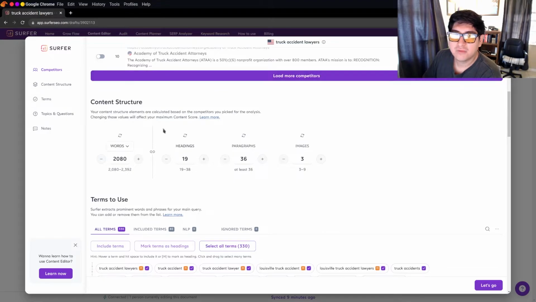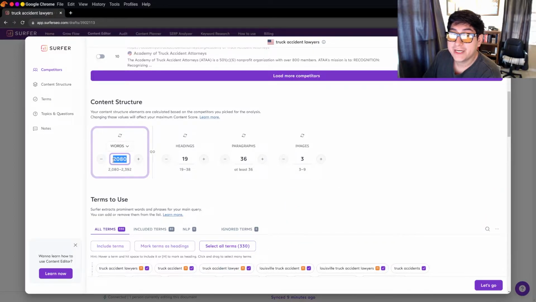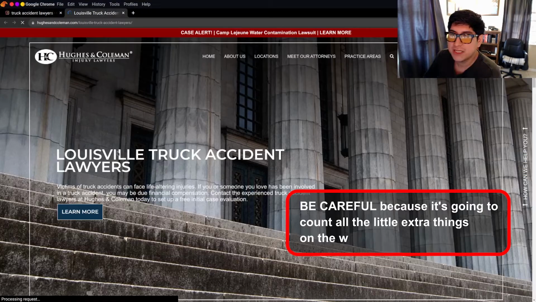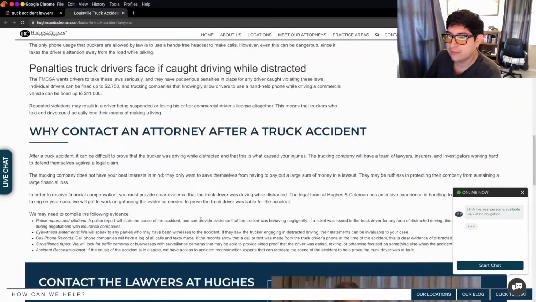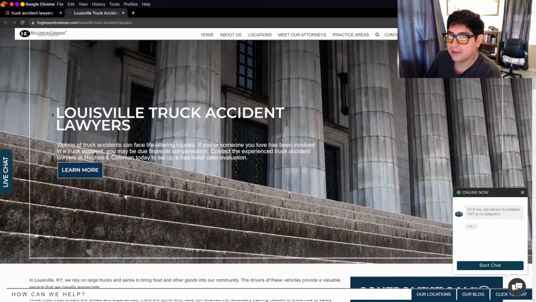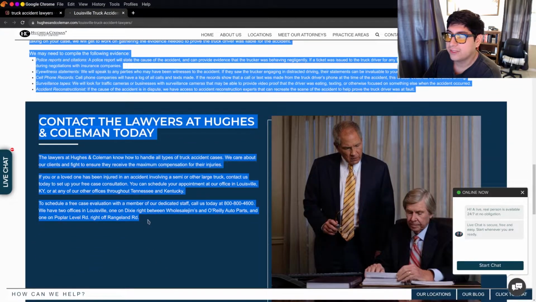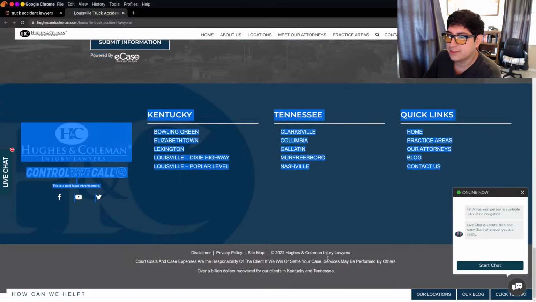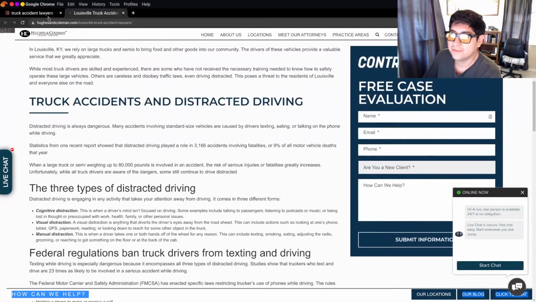So let's bring it down here. We're on content structure. So it does give you an overall word count. Now be careful, because of course it's going to count all the little extra things on the website. If you are familiar with crawling pages with Screaming Frog and pulling out their content amount, then you would realize there's actually a default amount of content, like all this here, that needs to be removed from that count, but it's not.